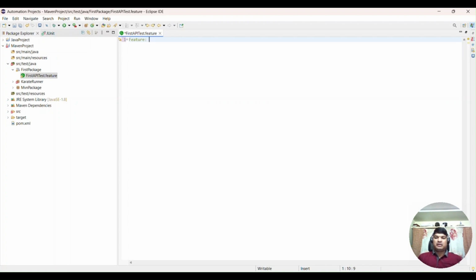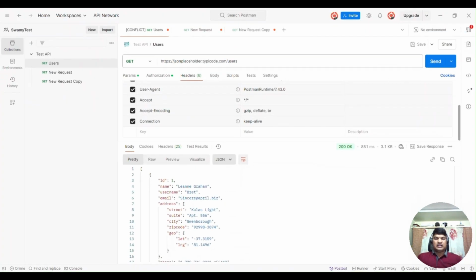Now what API do you want to test? We already discussed some APIs in the last class. I'm just taking a random API. This is one GET API and this is the URL, and when I click on the send button it is giving the 200 OK response.